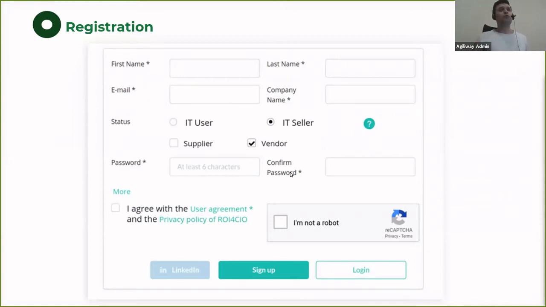And the second way, if you want to create a new company, you also have to fill in the information about the company and choose the status of this company. For instance, if you want to work as a supplier or vendor, then after confirmation, you can work. You will be added as a super user, or a user with full access within this company, and you can manage a list of your colleagues who will work with you within one company.